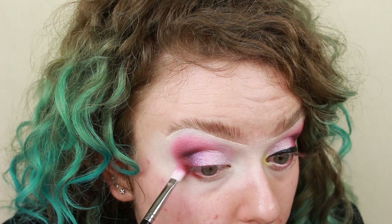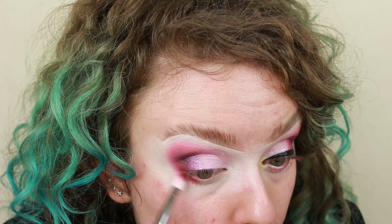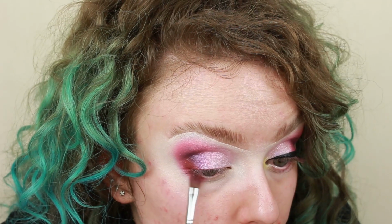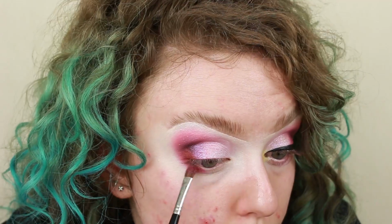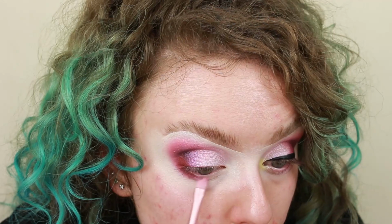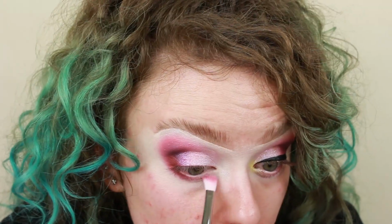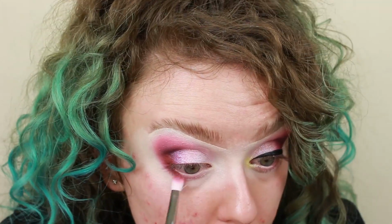I'm gonna take my M456 and just come in and blend. I added some right here as well. And now next to that, I'm gonna go into the shades I use on the top lid. So first it is Legend. Then next to that, Luck. And then Spiral at the front. And then again, just taking the M456 to blend everything in and make sure I haven't got any harsh edges.